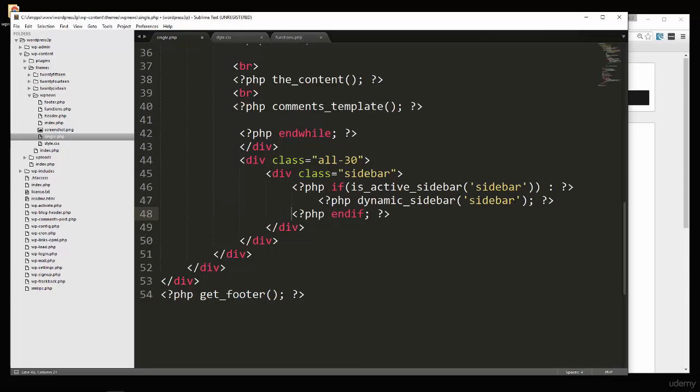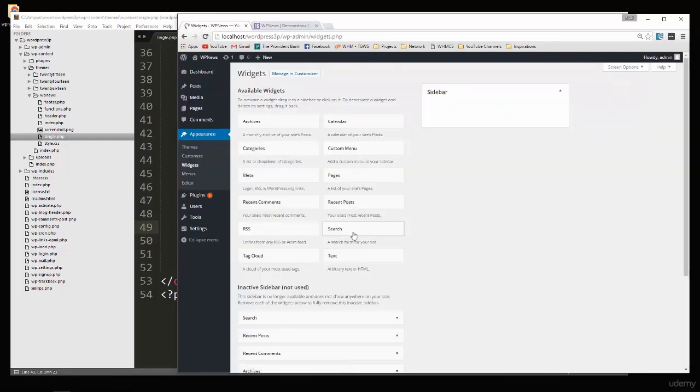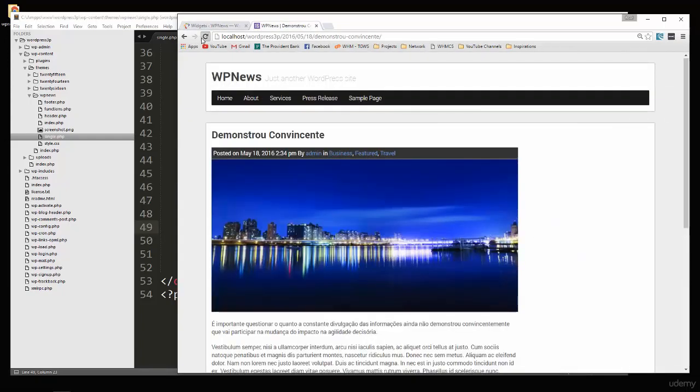Okay, make sure you have sidebar as the ID as well. Save it. Now if we go to our back end, you should now have widgets under your appearance. And let's bring over categories. And let's bring over archives. Okay, we'll go back, reload.